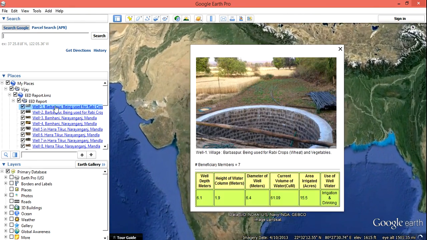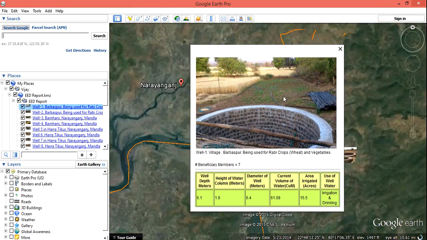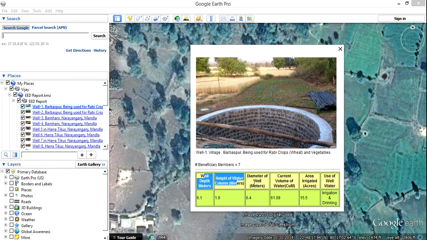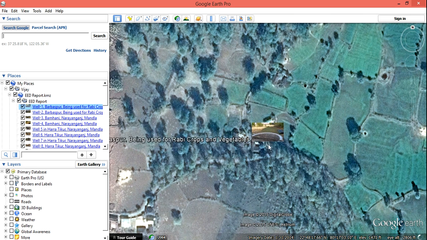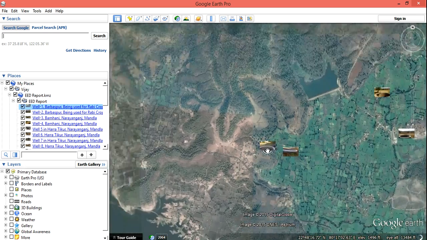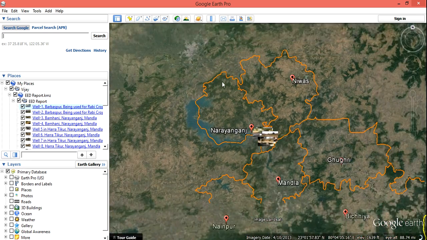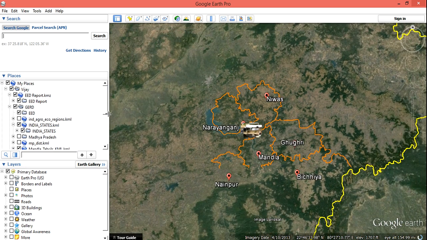By clicking on the hyperlink, the user can see the actual photo of that object or structure on the field along with some data that you have put. This photo will go and pin itself to the exact location on Google Earth. This report can be shared with the funding agencies. You can also add additional information like tehsil boundaries or even topo sheets to make it more comprehensive.